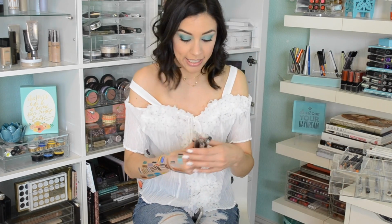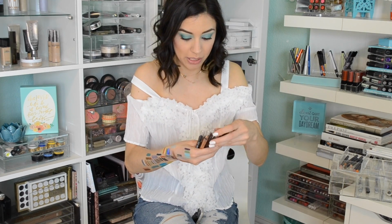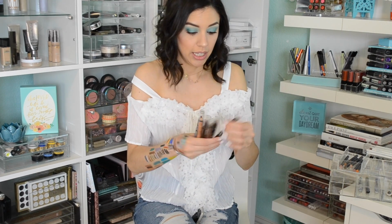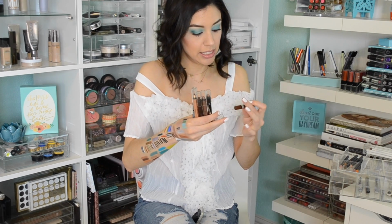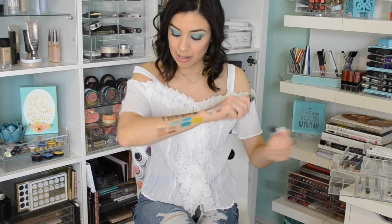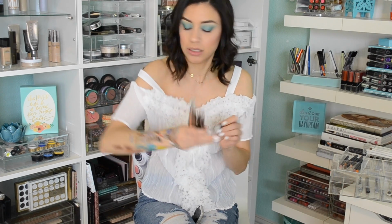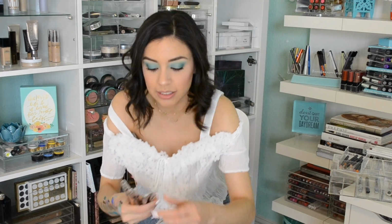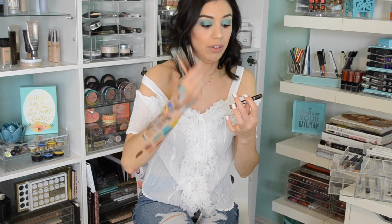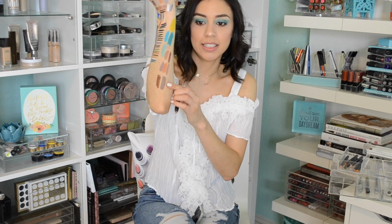No judgment to be had. And then a bunch of, oh, I know this, I don't even know why this one's in here. That's from Tarte. A bunch from Milani and Rimmel. Let's see, this is Bad Girl Bronze. I wish I could swatch on my other arm, but I'm left-handed and that would just be a disaster. Bad Girl Bronze, how does that look? That looks like I don't need it in my life anymore, right? Yeah, that looks like I don't need it in my life. This is beautiful. This is Trespassing Taupe. Look at that. Isn't that stunning?